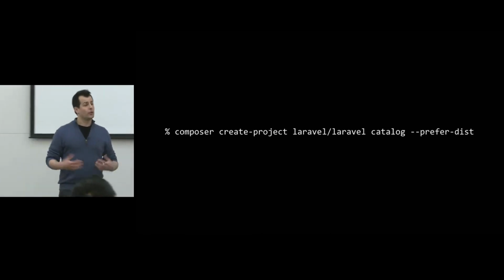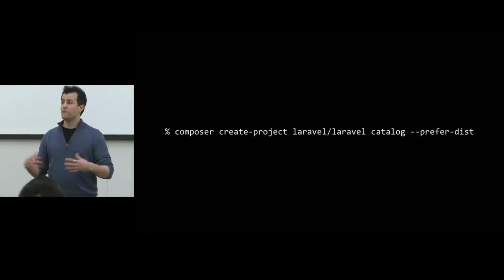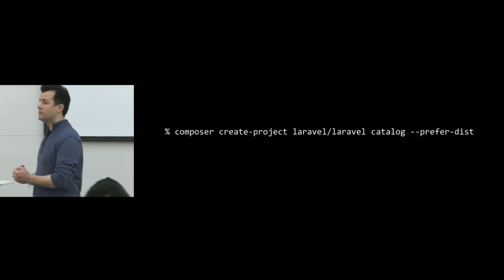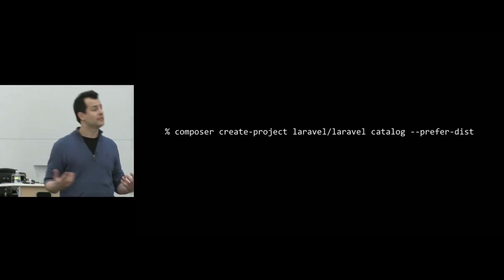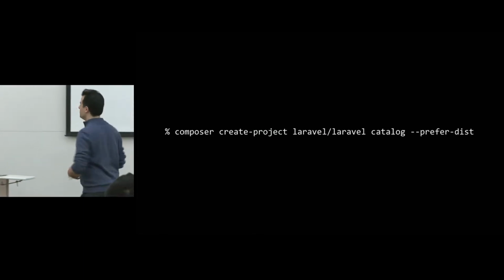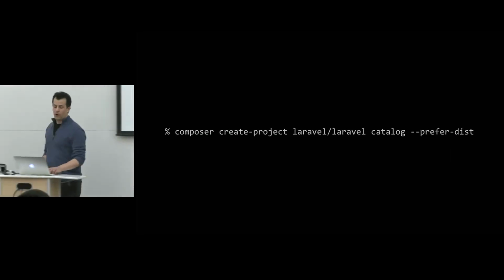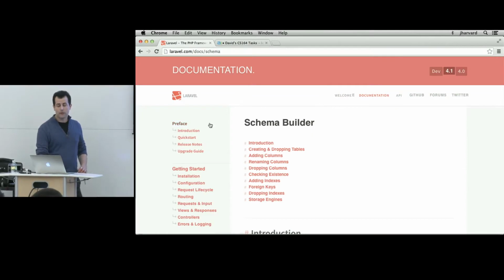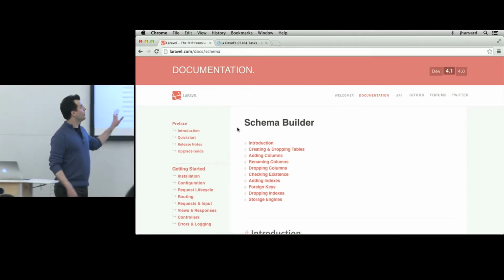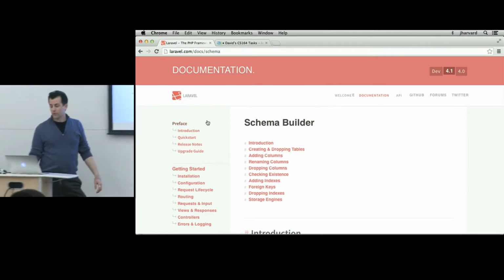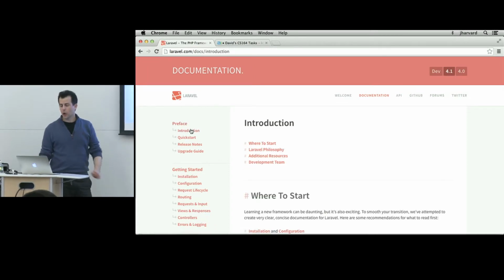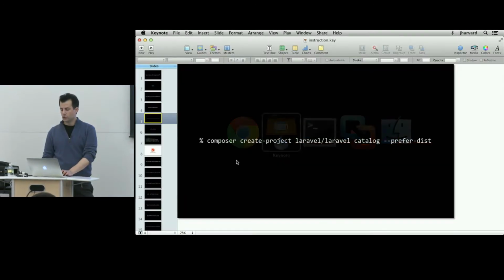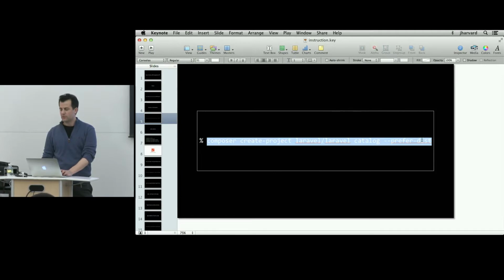So to do this, we'll use Laravel, which is just a framework that adds a lot of features to PHP, much like Django adds the same to Python, Rails adds the same to Ruby. So there's a couple of different ways in which you can install Laravel. The documentation for Laravel, as you may recall from last week, is actually pretty rich, and you can certainly on your own at home play around with this and follow the instructions specifically. But I'm going to go ahead and just give us a quick whirlwind tour of some of them, similar to what Tim did the other day.